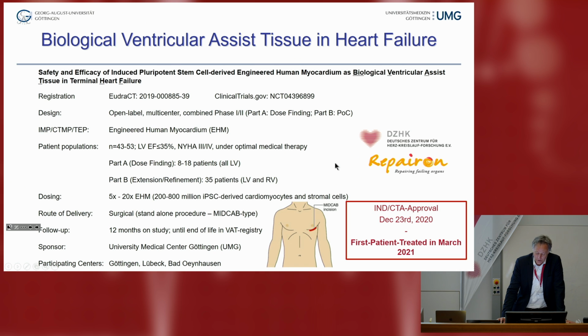This was also a pretty big challenge. But it has started, and it's an open label, multi-center combined phase 1-2 trial. The plan is to implant 43 to 53 patients. That depends a bit on the dose finding cohort, on the speed we can go through the dose finding. We were considering 8 to 18 patients, and after that we would go on an extension phase 2A type of study. And the dose levels are 200 to 800 million iPS-derived cardiomyocytes and stromal cells in a patch format. And these patients are on study for 12 months, and then they go into a registry until end of life.